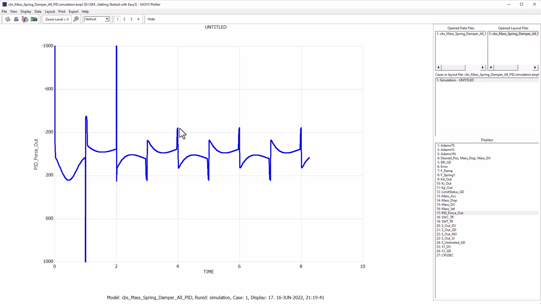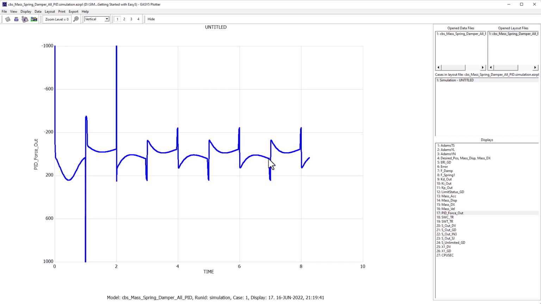And what this simply is that the controller is trying to move the mass to a position of 0.3 meters, but the bump stop kicks in at 0.25, and so the force ramps up to try and move the block in that direction, but it can't because it's hit the bump stop, and so you get these very high spikes.